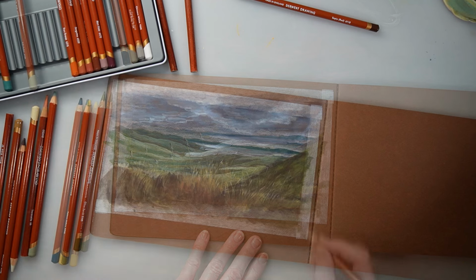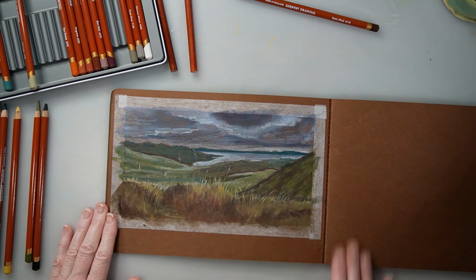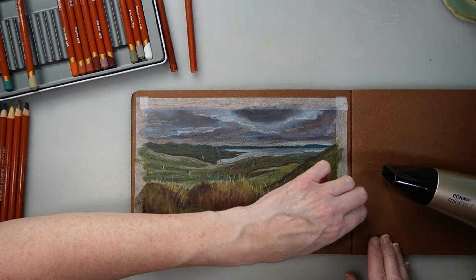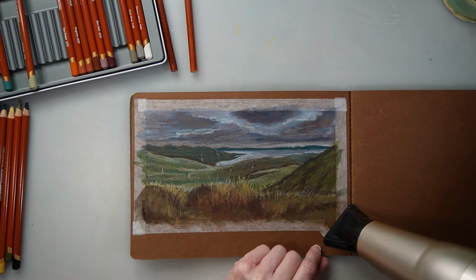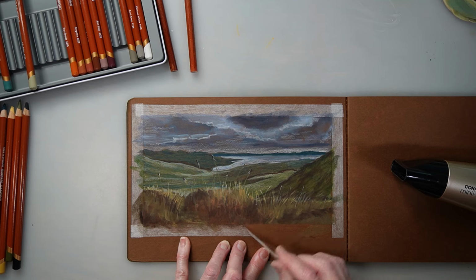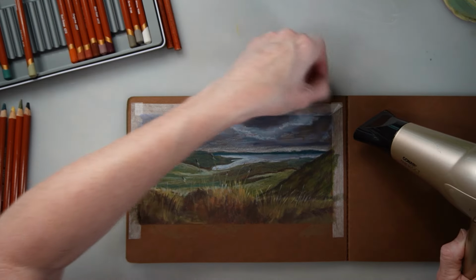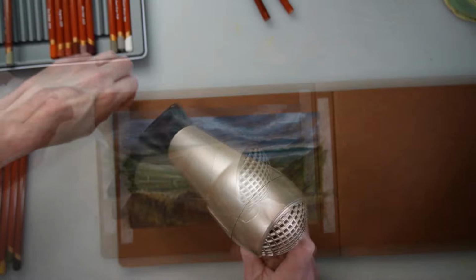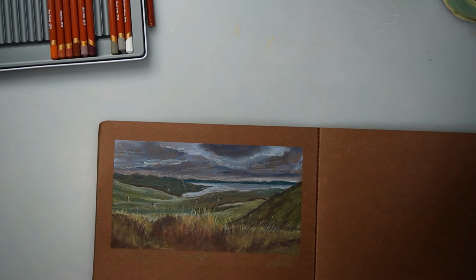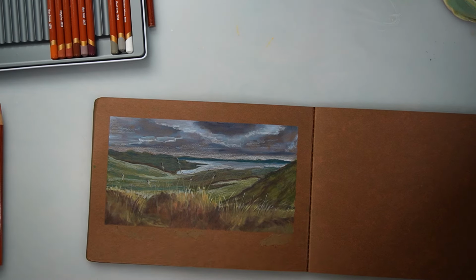Okay. Let's get the tape off. Just does not like to get taped, no matter what. And I tested it. So it was just the first piece of tape that it didn't want to let go. Odd, very odd. But it's just a sketchbook, so I'm not going to stress over it.